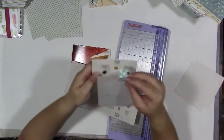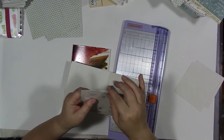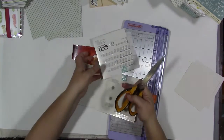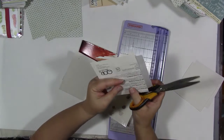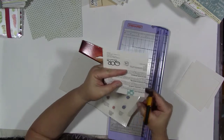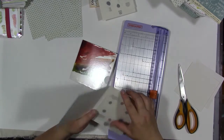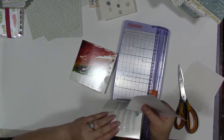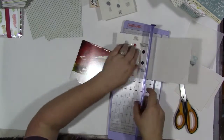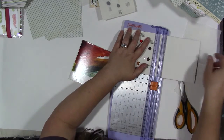Oh, and then we can probably reattach this after I trim it. And then give the little piece of parchment a trim. If you've done this and your tape is not sticky anymore, you can put a new piece of tape. Mine is still sticky. I think it's going to be fine. Probably it's still sticky because this outer covering of this paper is glossy.